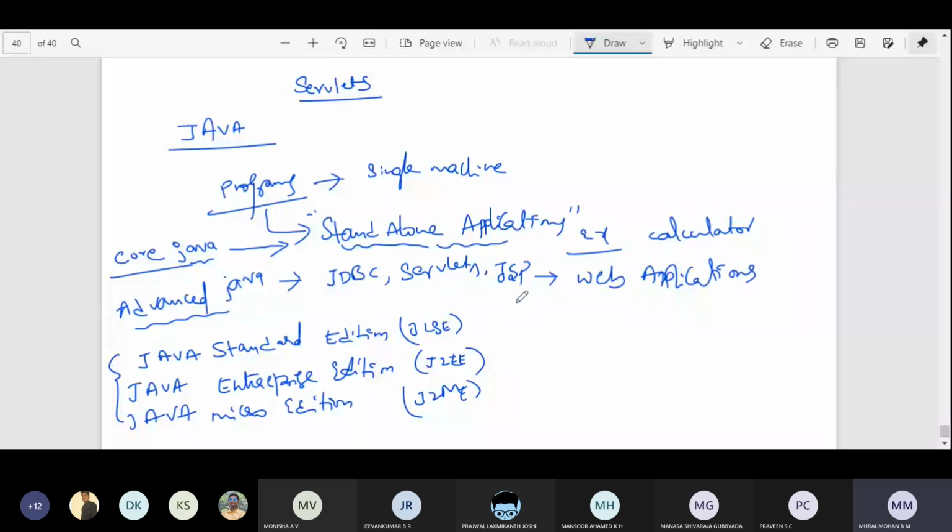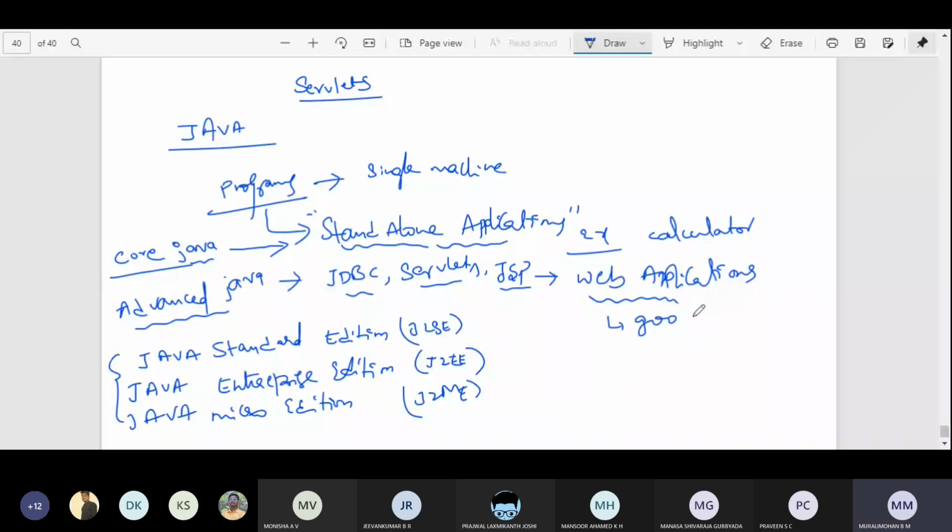So just make an understanding here. By the knowledge of core Java, we can develop standalone applications, means application programs which can be executed on a single machine. Whereas for advanced Java concepts, that is JDBC, servlets, and JSP, we should acquire this knowledge if we want to develop web applications.